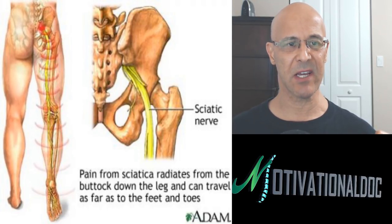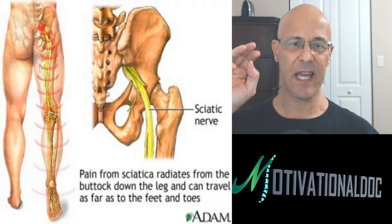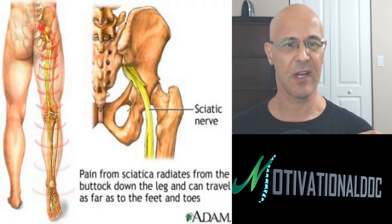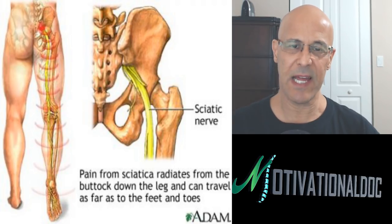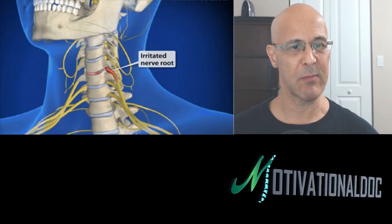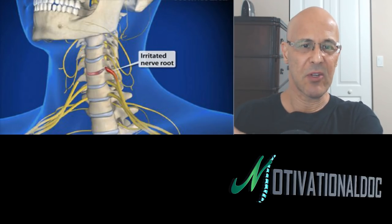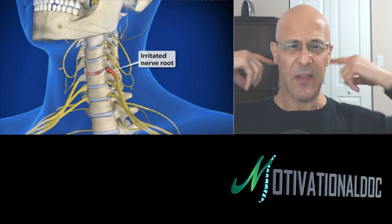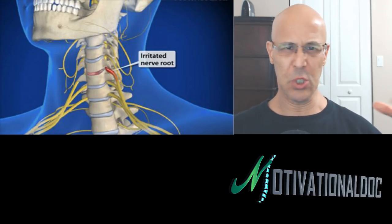We look at sciatica — the old pain down the leg, tingling, burning, cramping — coming from the L4, L5, and S1, S2, S3 nerve roots. Two lumbar nerve roots and the first three sacral nerve roots form that big fat nerve, the fattest, longest nerve of the body. It comes out of the buttocks, goes down the back of the leg — burning, tingling, numbness, cramping, aching. People know what sciatica is. There's also radiculopathy — pain in the neck making its way into the shoulder, into the arm, into the shoulder blades, affecting behind the skull and even the eyes.